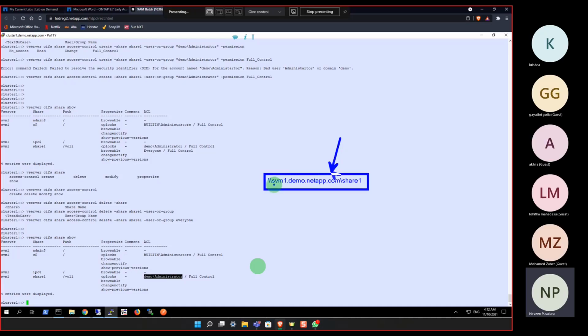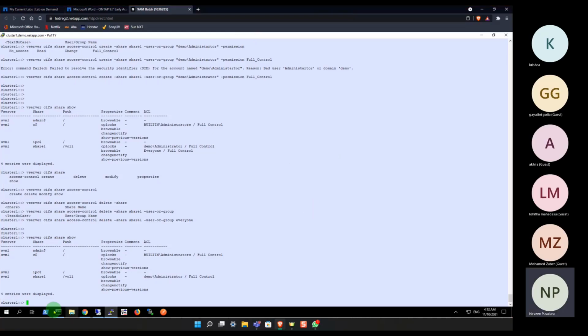Normally, this part is common on the same vServer. Only the share name will keep changing on this vServer. But if you create it on a different vServer, then this will also change. Now let me do that.